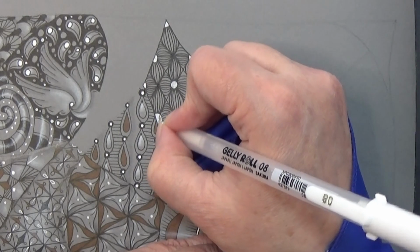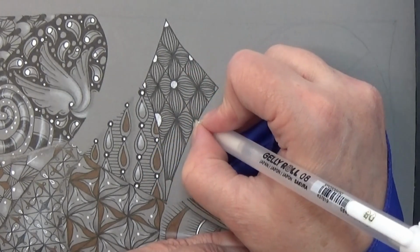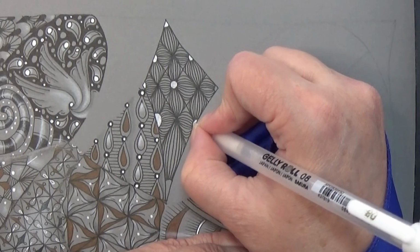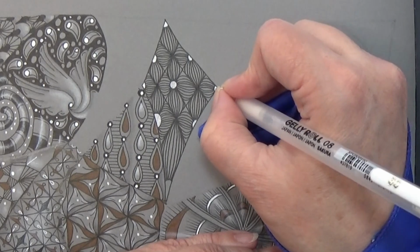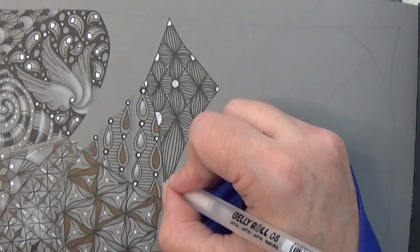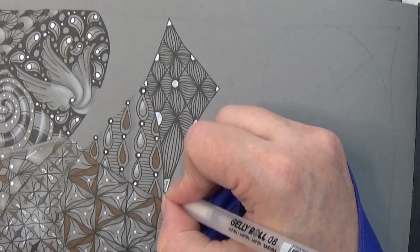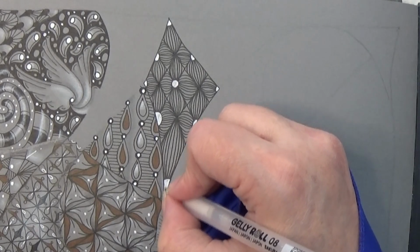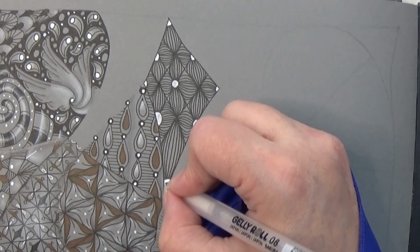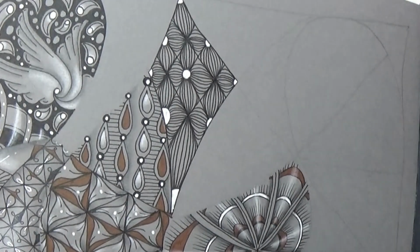Again, you don't have to do anything like I am. In these patterns you could color these in with black, or you could maybe use a brown, or maybe a totally different color, or just leave them as is. That's a nice part about these tangles. You can do this just like you feel like.